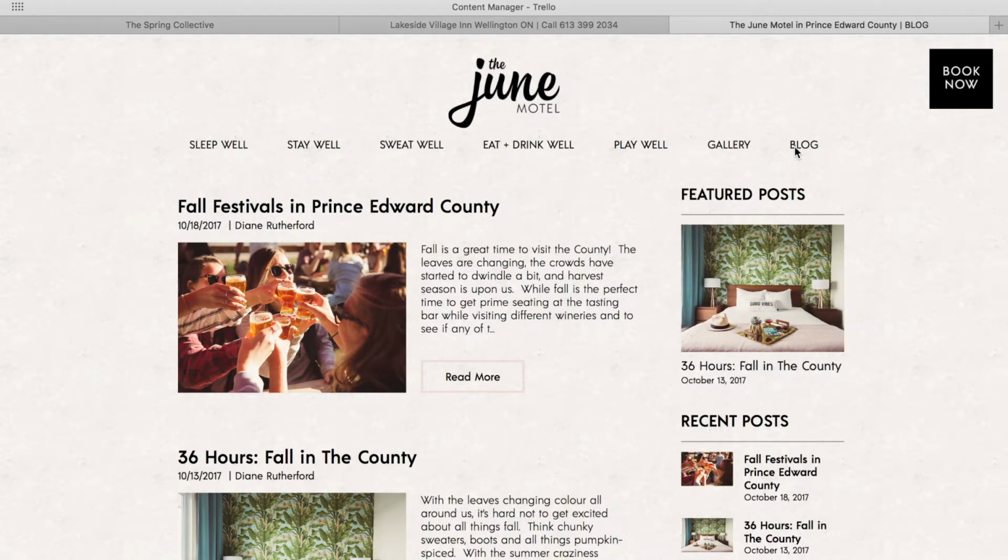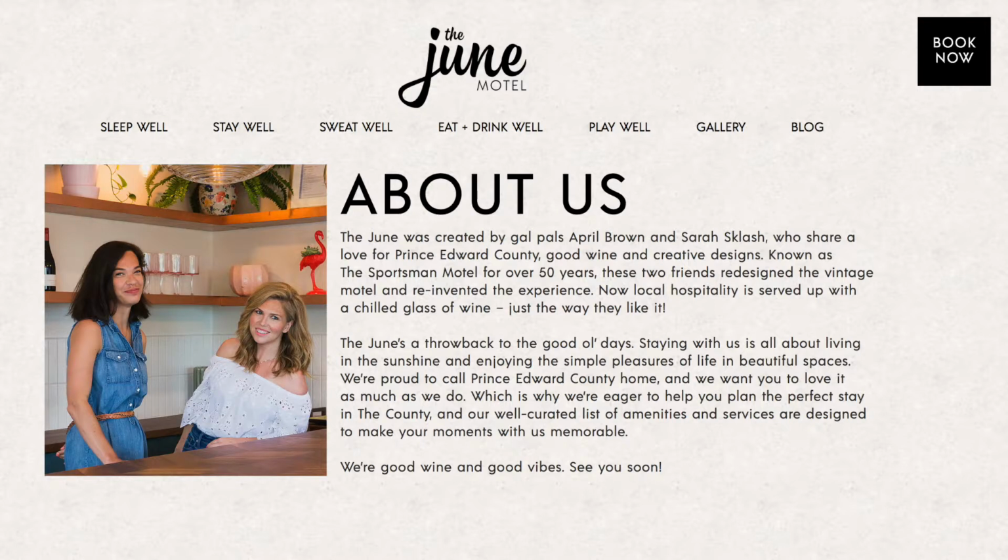That is smart. I also want to call out the Jun Motel's About page, because it actually features a photo of the owners. And as much as a lot of business owners don't want to plaster their faces all over the internet, for a variety of totally sane reasons, I'd argue that building trust is one of the most important functions of any branded assets, like your website or your social media, and that people are more likely to get to know you, like you, and trust you as a brand if they are aware that there's a face and a real-life person behind it. So that's something to keep in mind.